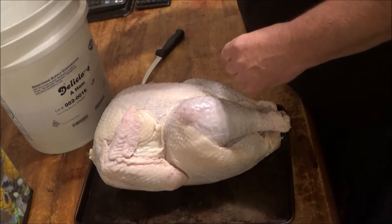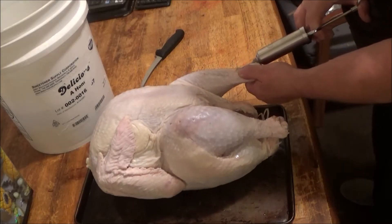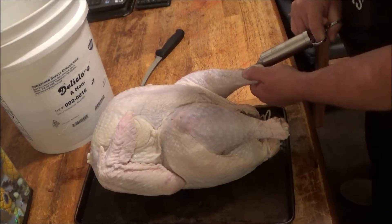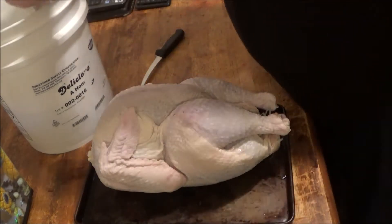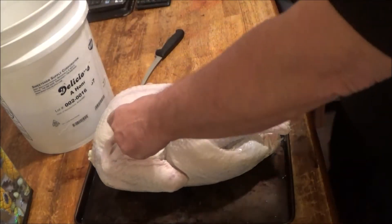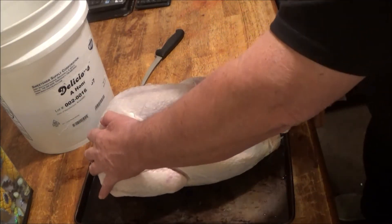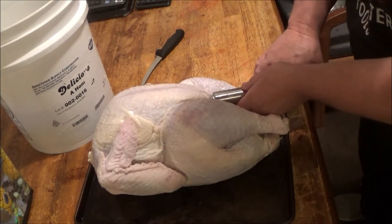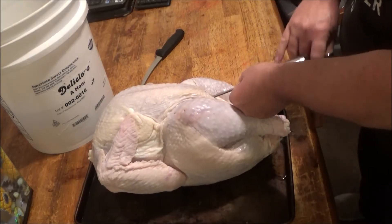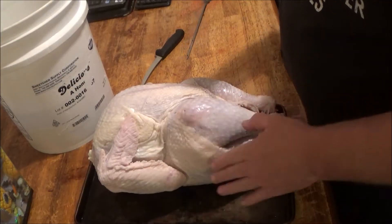I know this because I worked for a large turkey store and we injected thousands of pounds of turkeys every day. Just shoot that brine right up into the legs. Now for the breast — you don't want to poke the skin because you want it to look good on the table, so come in from the back. Watch that swell up. We're going to get this brine a head start — that's what's going to make this turkey juicy, not just moist. It'll be juicy.